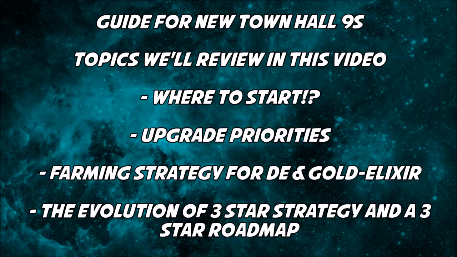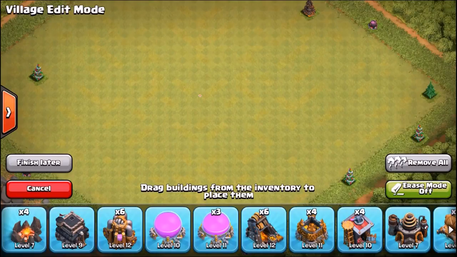Just to be clear, these are my own personal opinions on Town Hall 9: the best way to upgrade, the best way to farm, and the best way to evolve your 3-star attacks, starting from those mass dragon type attacks and the hog attacks at Town Hall 8, and transitioning into a comfortable 3-star game in Town Hall 9. So that's what today's episode will be about. Let's jump right into it.